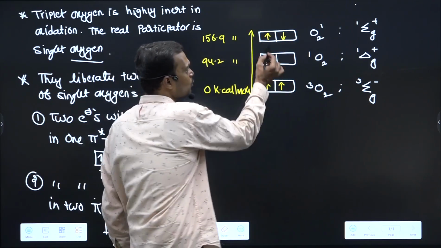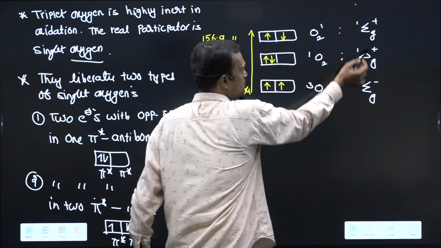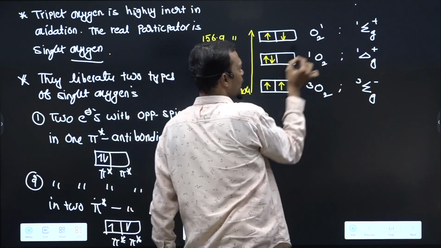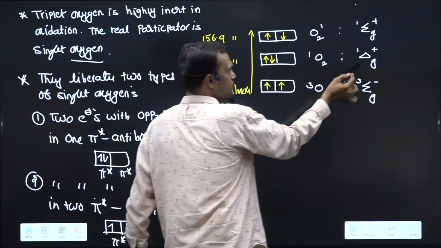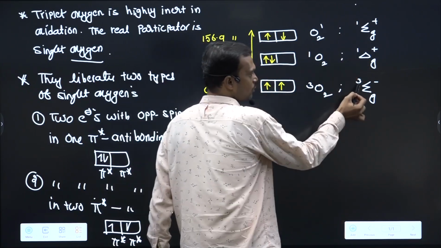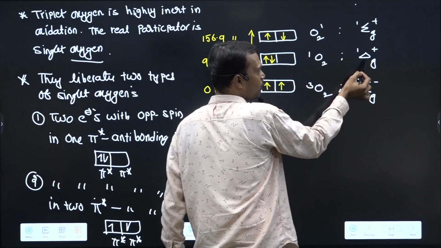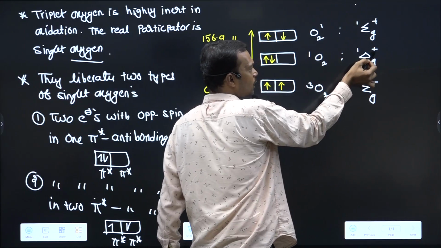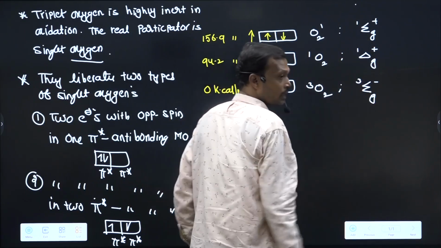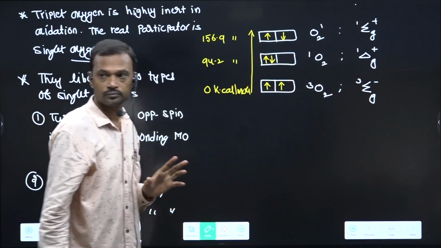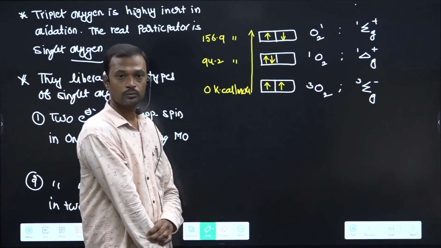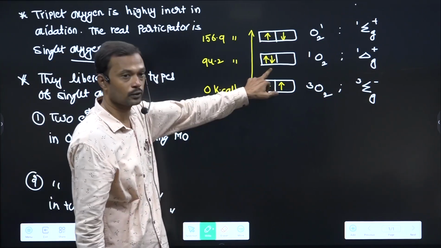So if they are present in 2 different orbitals, they should be represented by the sigma (summation) symbol. Both are gerade orbitals, all are gerade. If 2 electrons are present in 1 orbital, that is delta. So this is called triplet, singlet, singlet. Delta is nothing but only 1 orbital, sigma is nothing but 2 orbitals. Here plus indicates opposite spin electrons, minus indicates same spin electrons. Clear? So now, how many singlets are known? 2 singlets, but the real singlet is this one only.